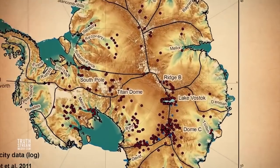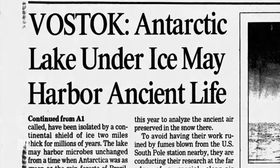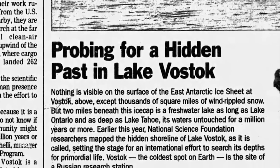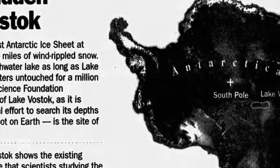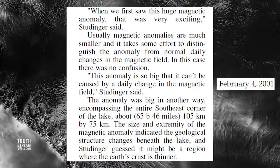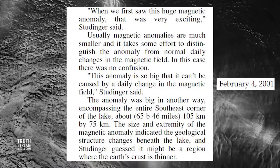Located at the so-called South Pole of Cold, Lake Vostok is nearly as big as Lake Ontario — at 6,000 square miles in surface area, 160 miles in length, and 30 miles in width — measuring to an astounding depth of more than 2,600 feet at some points. Scientists claim they've found more than 3,500 life forms, as well as rich fossil evidence from a time they've known nothing about. Even more curious was the confirmed discovery of a huge magnetic anomaly on the east coast of this underground lake that spans a vast 65 by 47 miles.